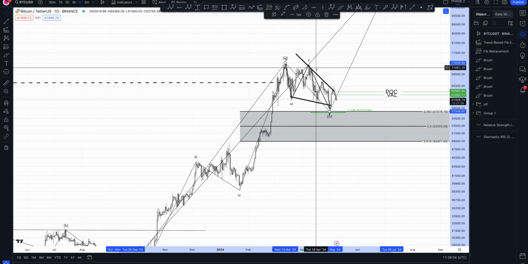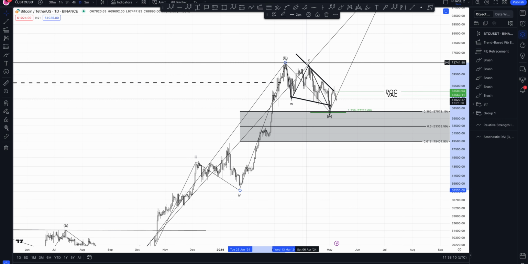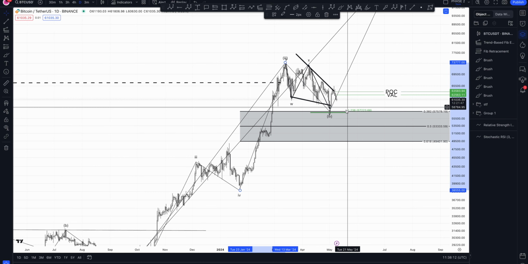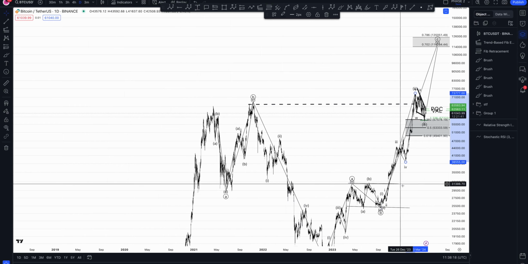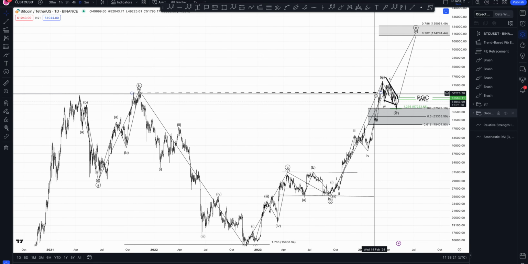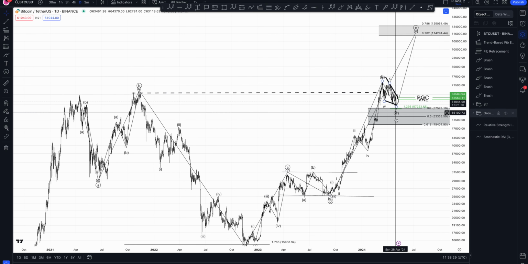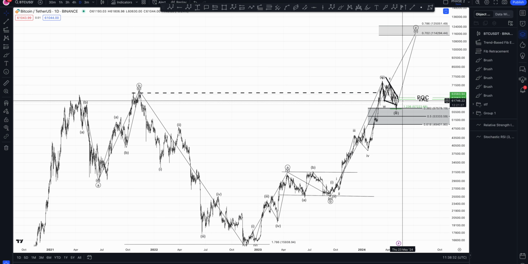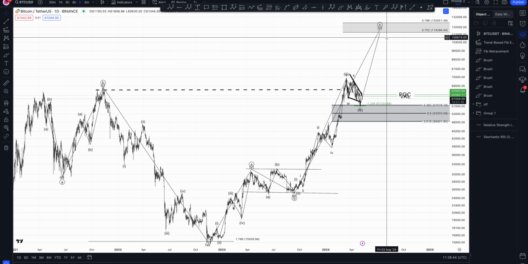So this is a WXY correction. Take a fib from this swing low up to this swing high over here, this subwave 4 up to this subwave 5, you could see that we perfectly hit the 38.2% fib. Okay, and what do we also notice? We also notice that we took out this buy side liquidity. Whenever you take out your buy side liquidity, or your last high, you're going to see a little bit of a throwback, right? Maybe to the 23.6 to 50% of the way down, and then you're going to see a continuation up, and then you're going to see a continuation to fulfill the rest of the trend.